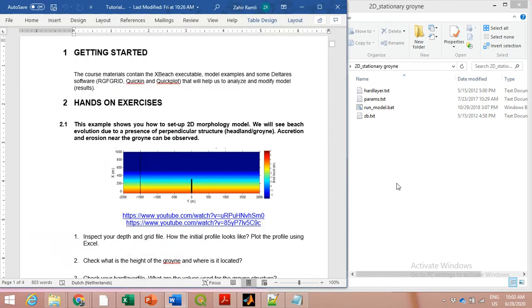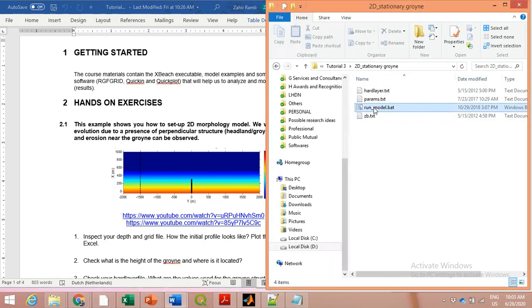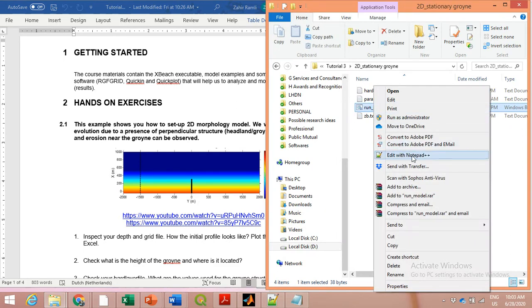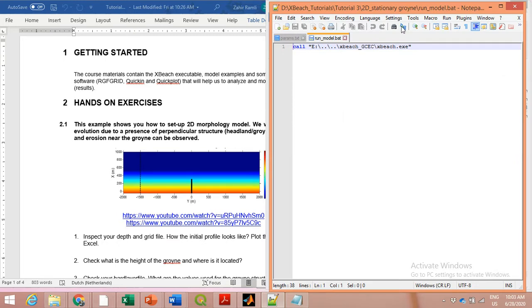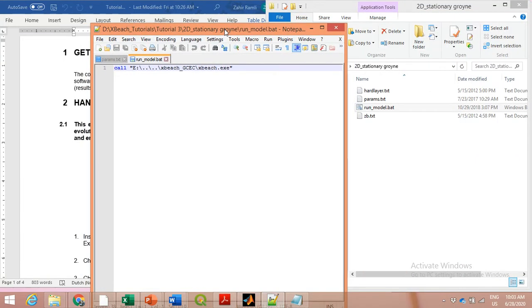As I have to remind you again, make sure you copy the folder where you can read the software, because if you right click the run batch and open it with Notepad++, you can see here in my call domain, I read the xbeach.exe in my XBeach folder.